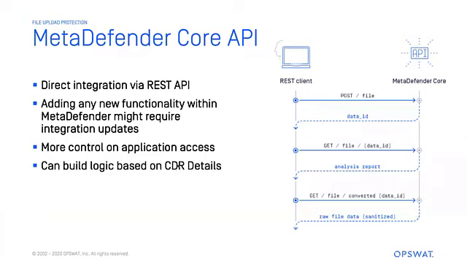Another quick thing I want to mention is the CDR details. The moment you are looking at the sanitization process, that's something we are able to expose. What are the objects that we sanitize in a document? So you have a clear audit on what are the objects that we sanitize or remove. And also if there are embedded scripts like macros, JavaScript in PDFs and so on, we're listing also the content of that script. So if you want to do further analysis, or have a better report, let's say one of your users says, I really need the original file for compliance reasons, you're going to be able to know what was actually in that file.